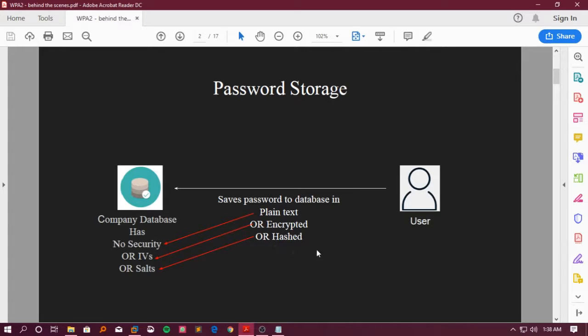Now you can see from this image that if hashing is used, we could use salts. I am going to explain salts in later videos, but let's just say a salt is more like an IV, which is a random value needed to alter the plain text version of the password in some way. So again, salt is basically a randomizer like an IV. What happens if even the hacker has access to the salts and the database? Even then he cannot break the password because the password was never stored at all. So hashing is the mechanism that is currently used to authenticate users.